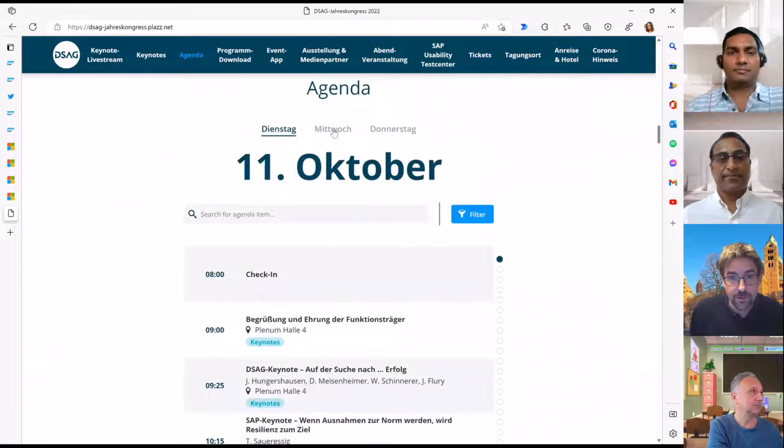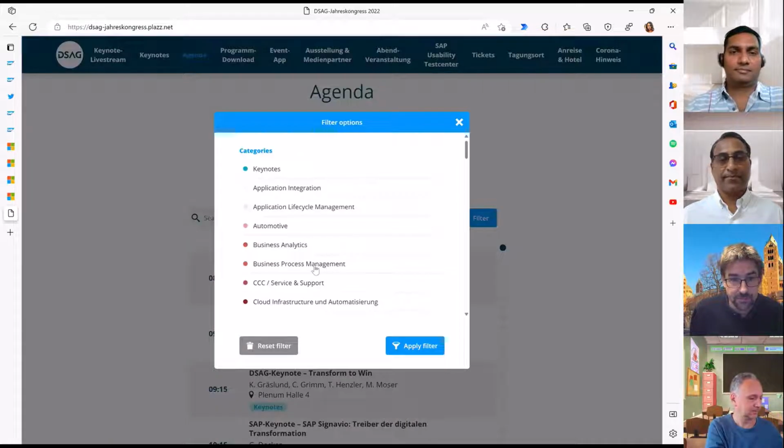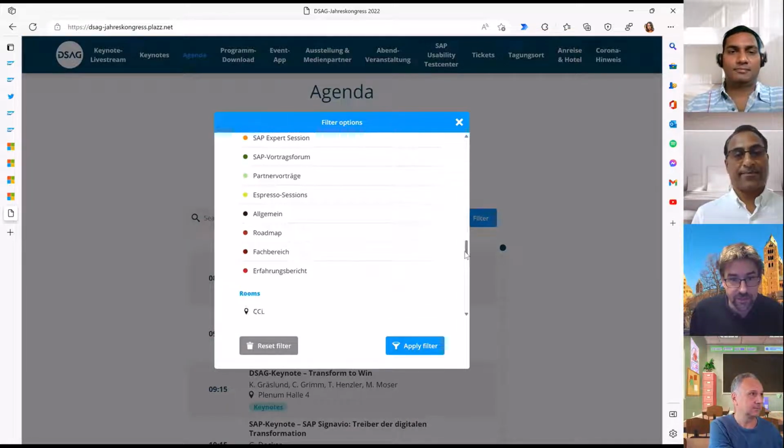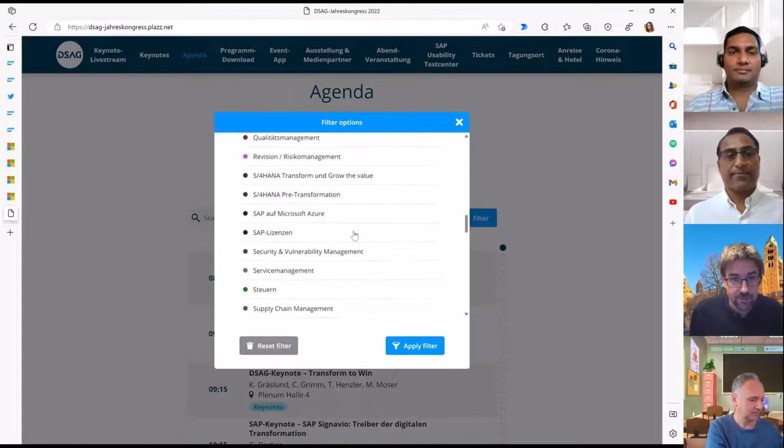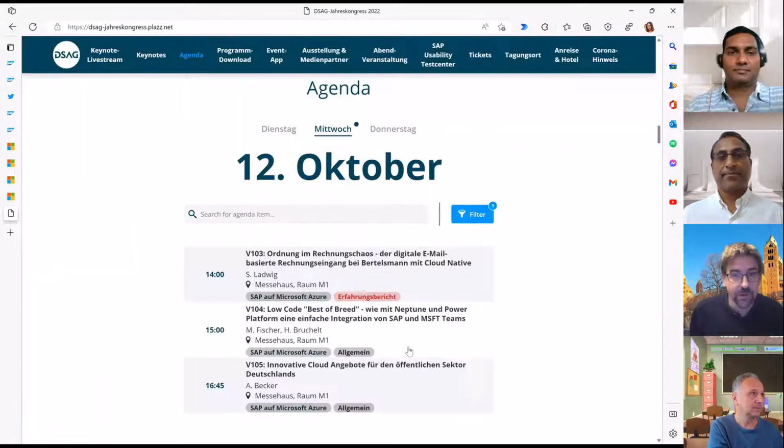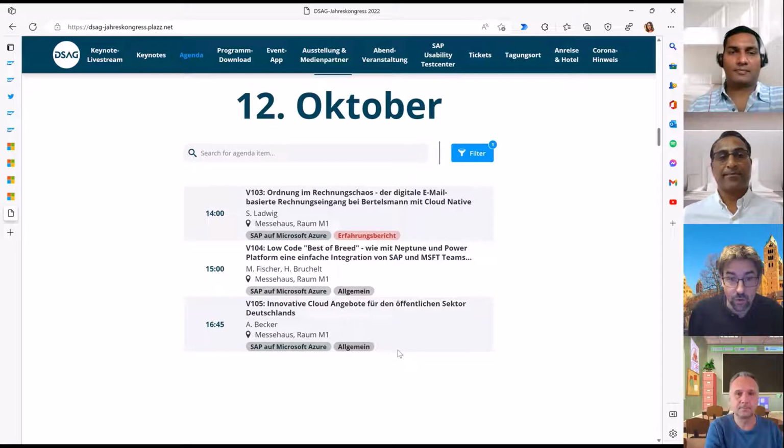There's also a dedicated SAP on Azure track. So let me quickly search for this one. If you are a member there, if you are participating, then join us. There are some really cool sessions, I think. There's one around the sovereign cloud, which I think is really, really fascinating. So why did Germany decide to build a sovereign cloud, and why did they select Microsoft as the underlying platform? So I think that is something really, really exciting.